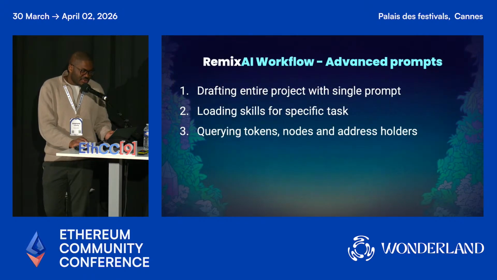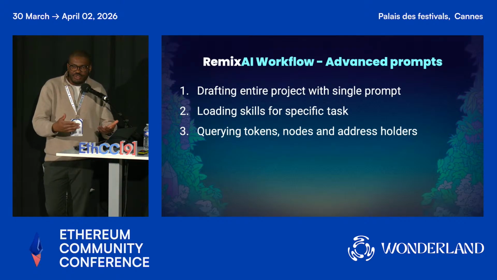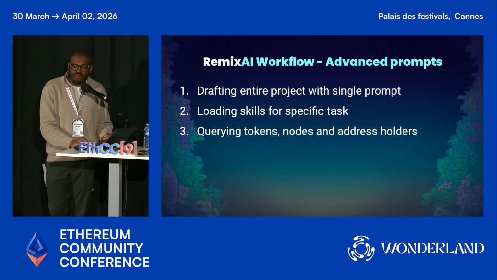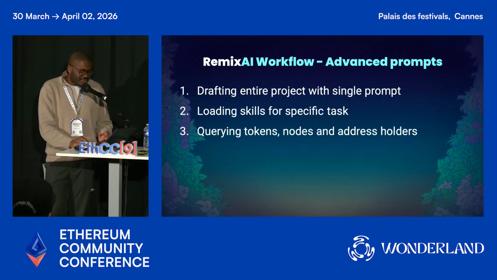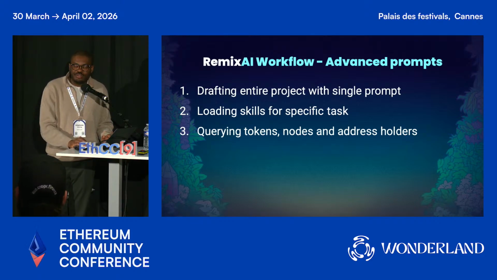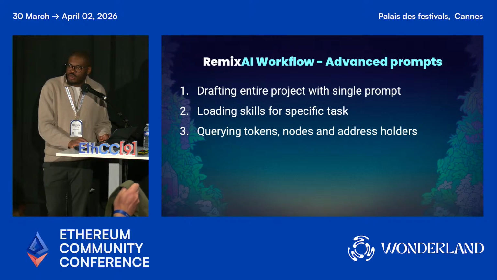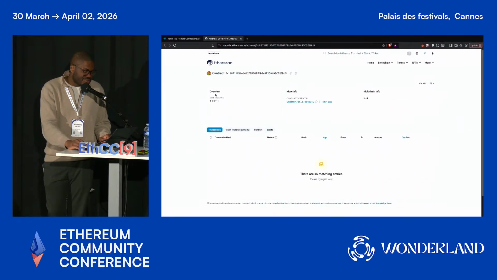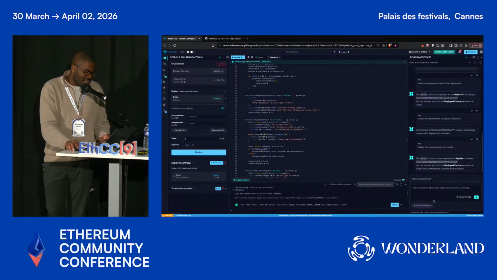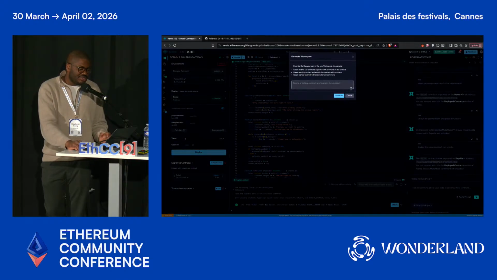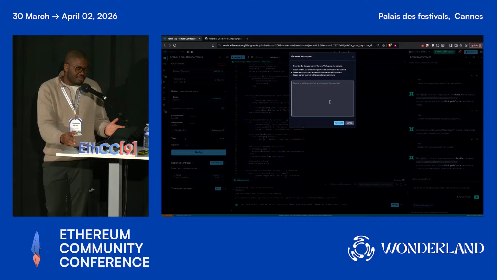Yeah, and of course, we also have advanced prompt. In advanced prompt, you actually want to achieve something much bigger than just a simple contract. You want to create something new, and by that I mean creating an entire new workspace with a new project. Let's say I want to kick off a project, and I don't know where to start. I just come to the Remix environment and say, I want to start a new workspace, and I just describe what this workspace will be able to do.